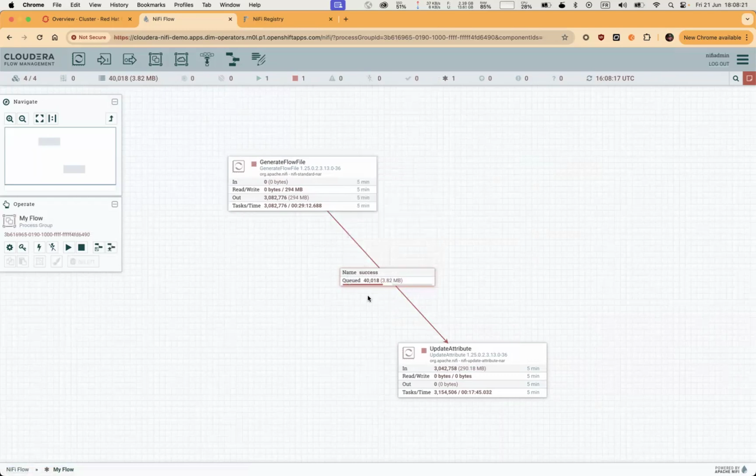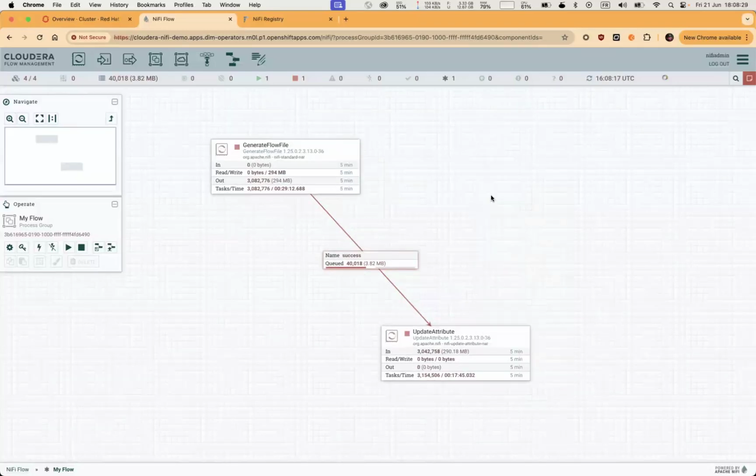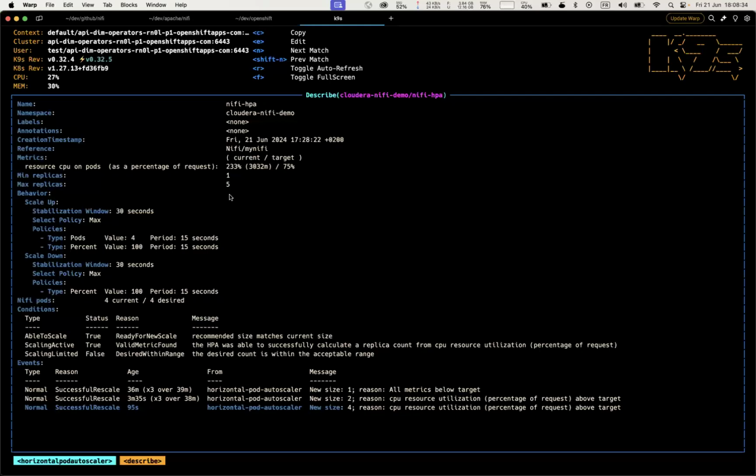So we can see that the back pressure is a soft threshold. So we are actually a bit above the back pressure here. So that's great, but now there is no processing anymore. So if I go back here, quite quickly, the CPU usage is going to go down. So it just needs to be reflected. We need to wait a bit. You can see it's going down. And fairly quickly, we are going to scale down the number of nodes. So let's wait a bit.